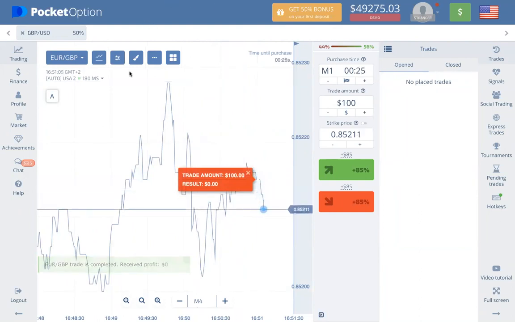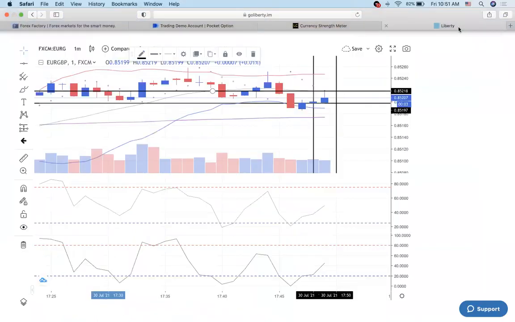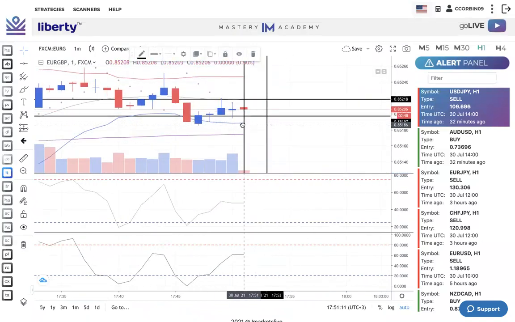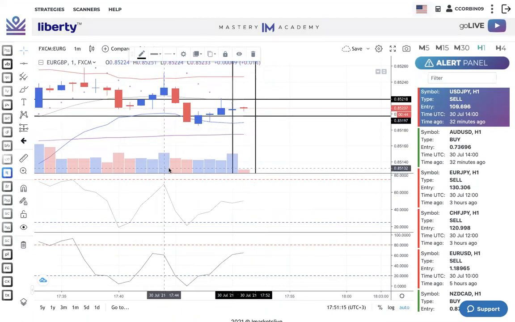Because if we would have just stayed on a 5 minute chart, and this is why I say choose one and stick with it, don't try to do too much. If we would have gotten in the 5 minute, that was a clear for a sell, and we would have been in deep profits. But somebody asked about 1 minute trades, and you could do 1 minute, but as you can see, that was a quick little buy.